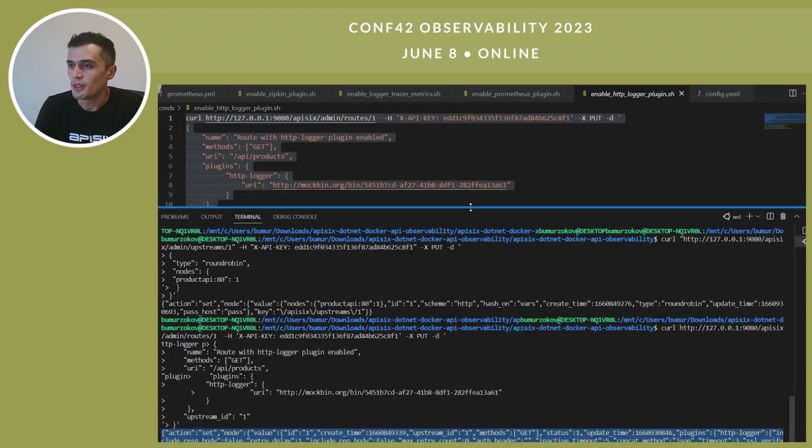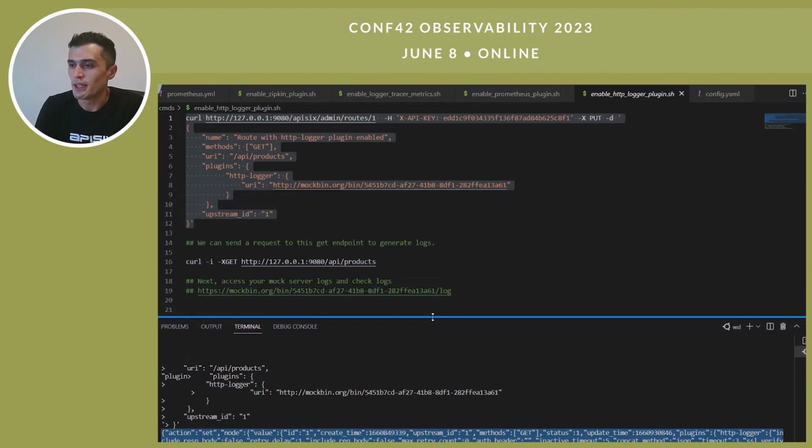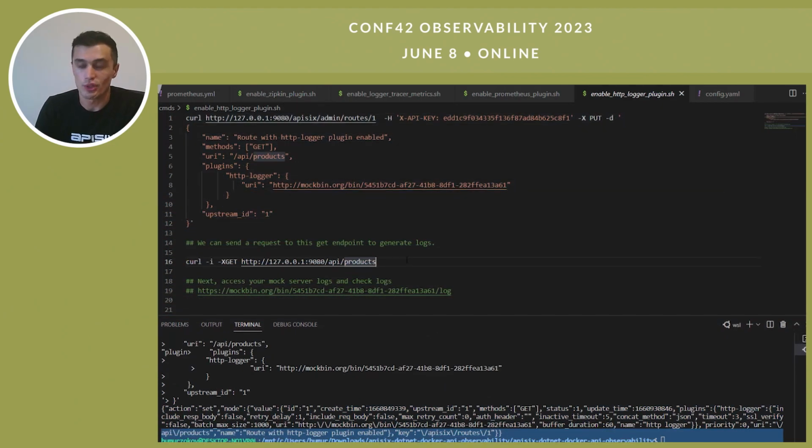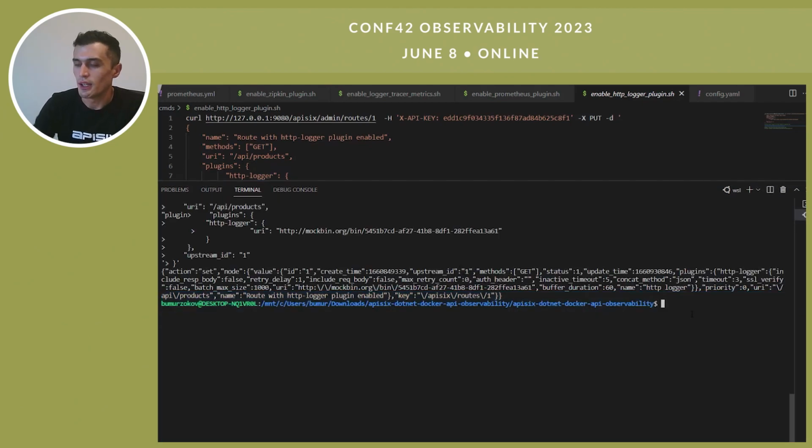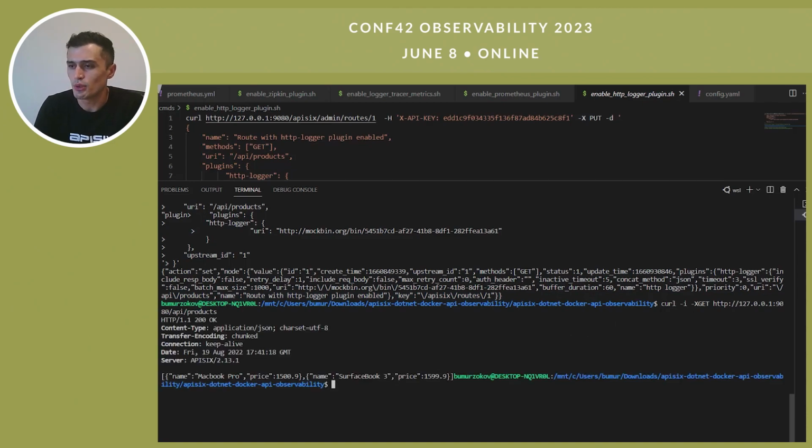And now we can validate if this plugin is working correctly. We can send a request to our /api/products endpoint. This is our single endpoint that just simply returns the product list.